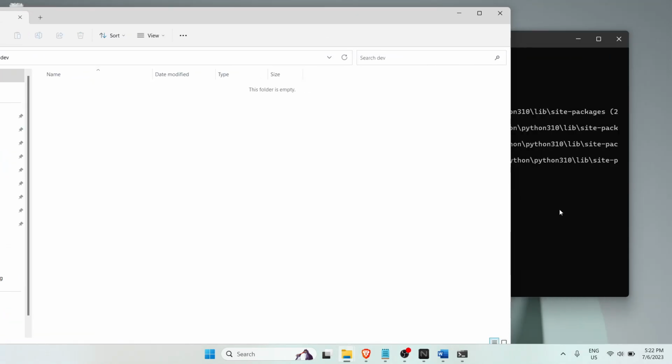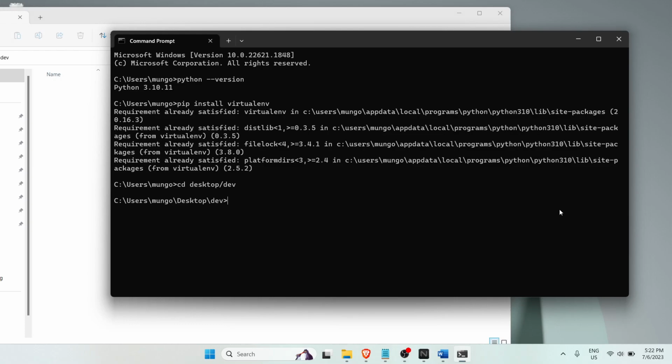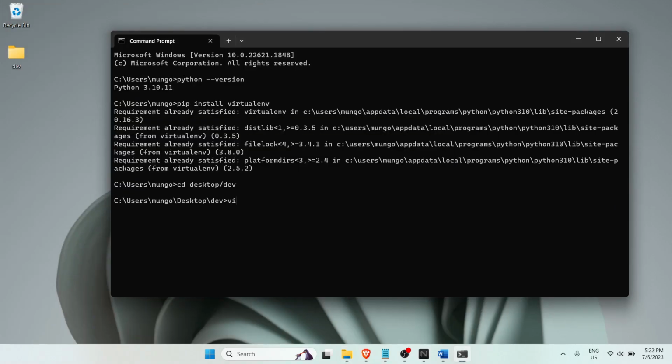Then the next step is to create a new environment. You just have to type in virtualenv and then the name of the environment that you want to create. You can name this anything you want. I'm going to name mine venv, standing for virtual environment.